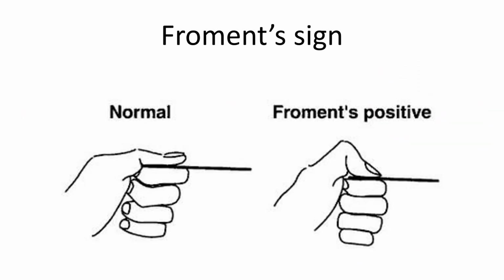Another important clinical sign in ulnar nerve injury, whether it is high or low lesion, is called Froment sign, and it is testing the function of the adductor pollicis muscle. It's performed by asking the patient to hold a paper or an object between his thumb and adjacent fingers by only adducting the thumb. When there is ulnar nerve injury and paralysis of adductor pollicis, the patient is doing the following. He will flex the thumb to hold the paper or the object in its place, and this is called positive Froment sign.